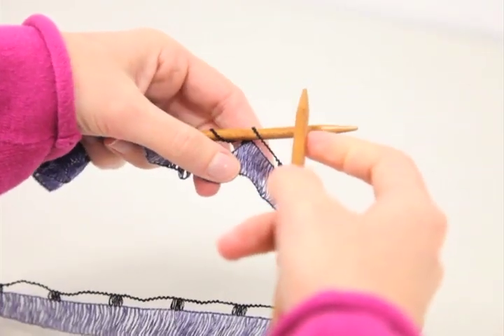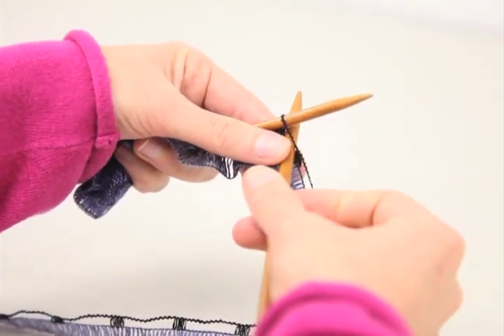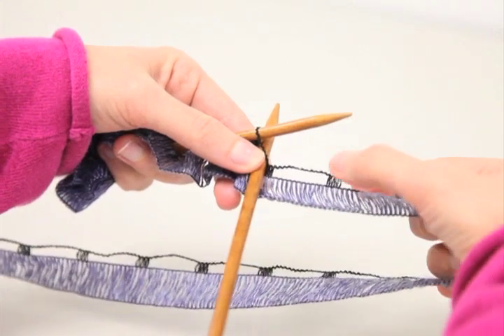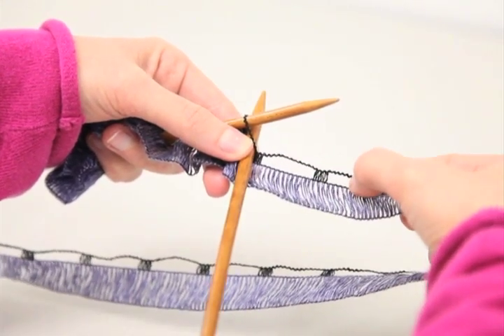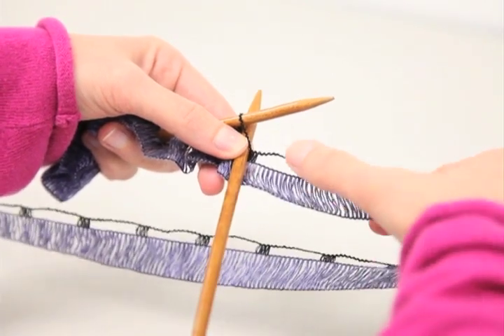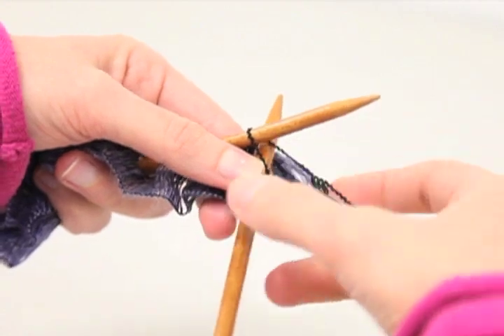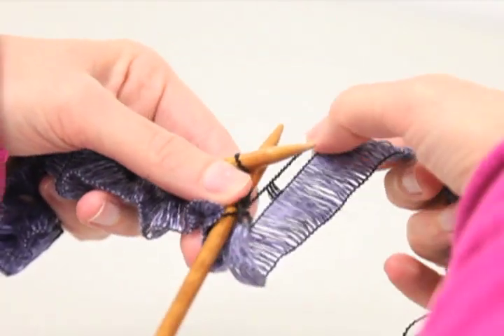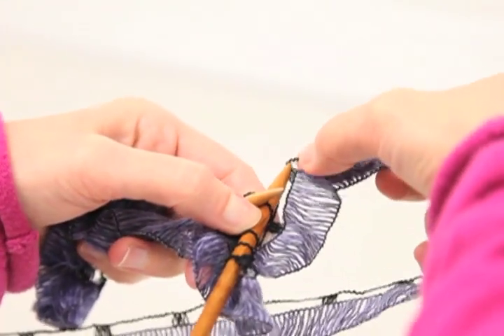In order to knit with this yarn, you can either knit it very traditionally — in through the front leg, wrap the yarn up and over. At this point you can make the decision: do I want to knit into the next box, two boxes away, or three boxes away? The choice that you make will determine how ruffled the end product is. Up and over just as you would normally. If you want to make the product even more ruffled, you can knit into the back leg of the stitch.